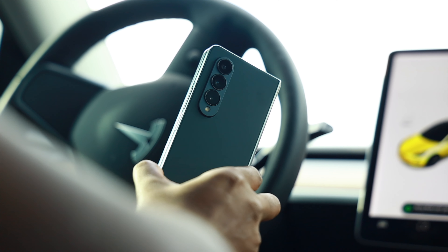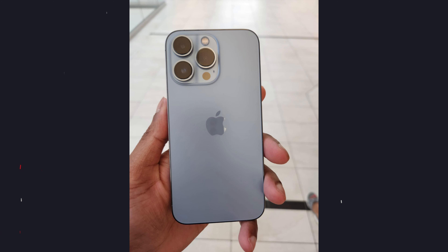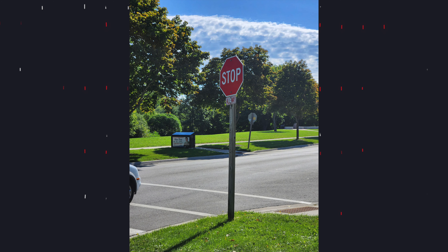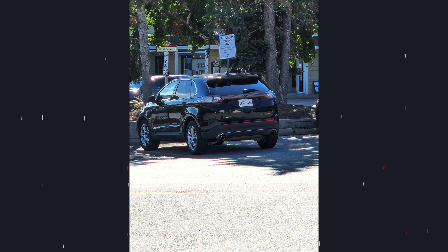Now for the fun part — let's take a look at these cameras and see how much Samsung has improved the camera setup this year. The main camera did get a spec bump up to a 50 megapixel sensor. Pictures taken on this phone now have a less processed look to them — they're not over sharpened or even oversaturated like they were on the Z Fold 3, which does make taking pictures feel like they were taken on a flagship lens. The telephoto lens this year is also improved. There is a notable reduction in sharpening and these images turned out a lot better than expected. At maximum zoom 10x, the camera is still able to pull out a pretty detailed image — still relatively sharp and much better than the shots I remember coming out of the Z Fold 3's 10x zoom.